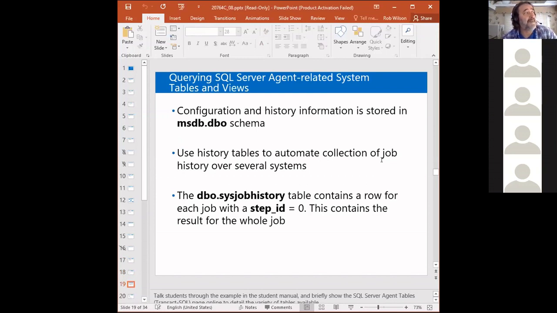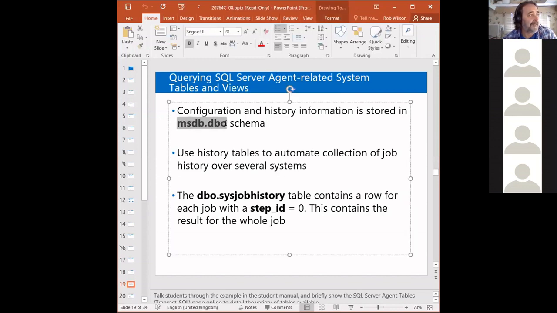If you want to dig deep into the databases as opposed to looking at things through the GUI, and if you're interested in the historical information about any of the job executions, right? All that stuff is contained, again, in the master database inside the dbo object. History tables, right? So you can pull together job history over several systems.